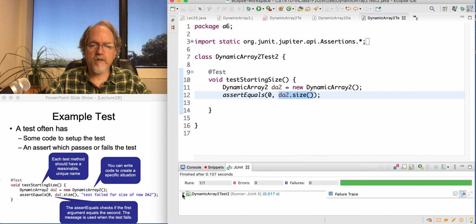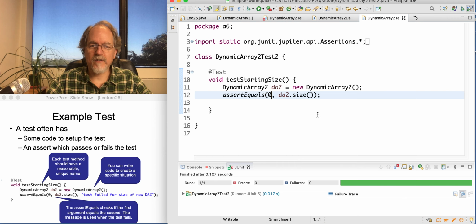You don't have to look at it. As long as that's all green, you don't really care about anything else. It's only when things go bad that you have trouble. Okay, so let's try to make it fail. Let's say I was looking at that backing store and I thought, okay, maybe the starting size is 8. Remember, size is really the virtual array length.